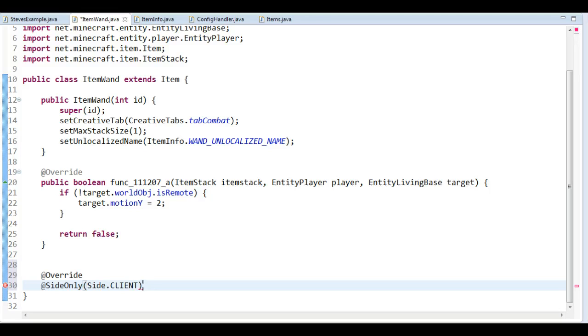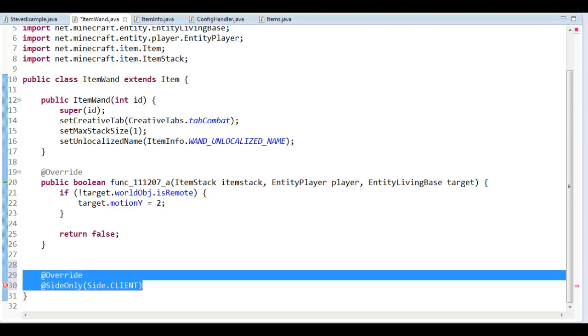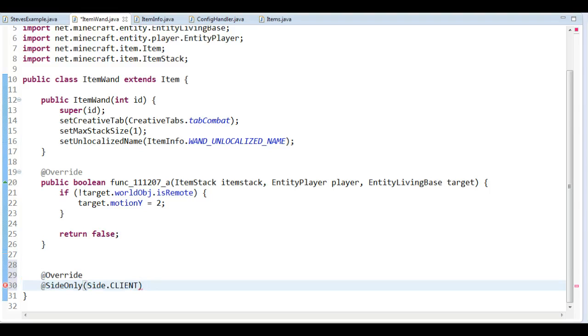Observe that by doing this on a method, that doesn't mean that if we call it, nothing will happen, like we did up here. Here we've made sure that if we are on the server side, then we will do things, otherwise we'll just skip it. Observe that if we use SideOnly, the method will be removed completely.